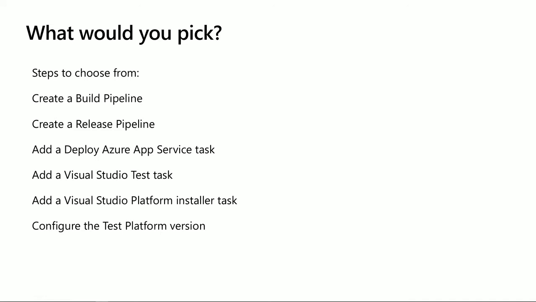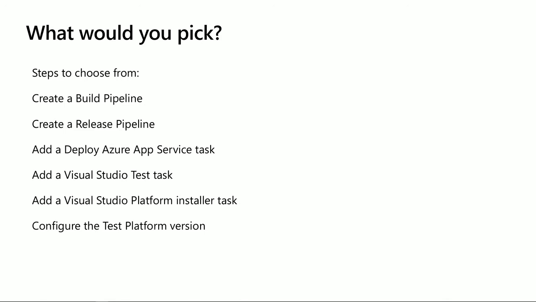We didn't talk too much about this, so I'll just give you the answers. The answers are add a deploy Azure App Service task, a Visual Studio Platform installer, and a Visual Studio test. Let me explain why. Selenium is a third-party product. That means you most likely have to install some type of agent or some type of mechanism on it. So you need an installer that can do that.